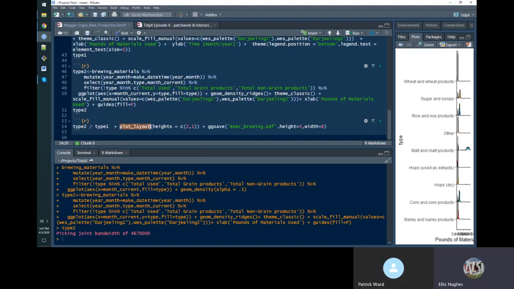She's then saying here for the layout, she wants the plot that is on the top to be twice as tall as the plot on the bottom there. So it's a ratio of 2 to 1. And then immediately sending it into ggsave, where she's defining the height and width of the PDF that gets generated. So she wants it 5 inches tall by 8 inches wide, and saving it as a PDF.